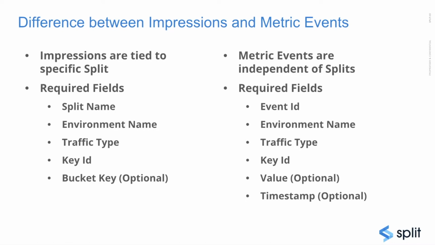So, for example, for a conversion, we don't have to pass a value. The user either converted or not. So if there is an event, it will mean the user converted. But if we're measuring a page load time, for example, it's very useful to have a value, obviously, so that we know what the page load was at that time for that user. The timestamp is optional. If we omit the timestamp, then it's going to use the current system timestamp. If we're uploading a bulk of events, we can specify the timestamp in the event.